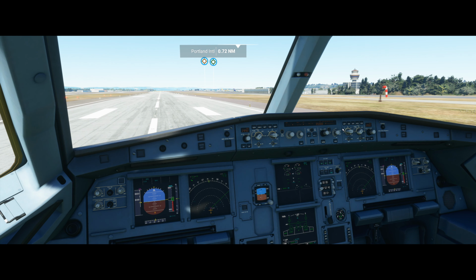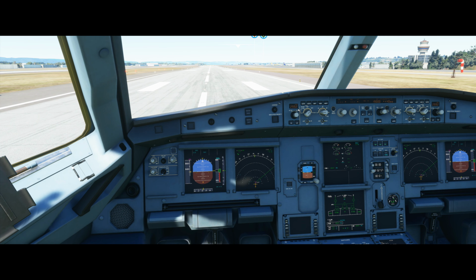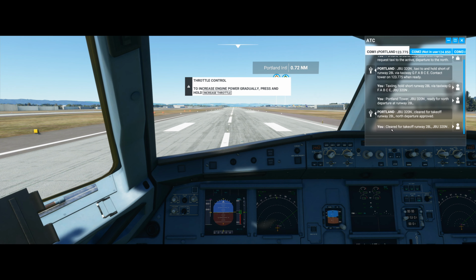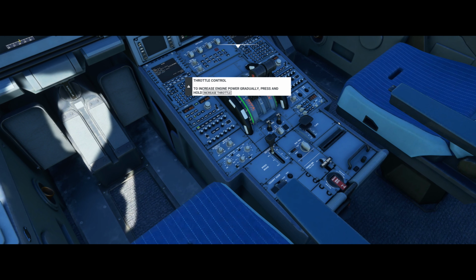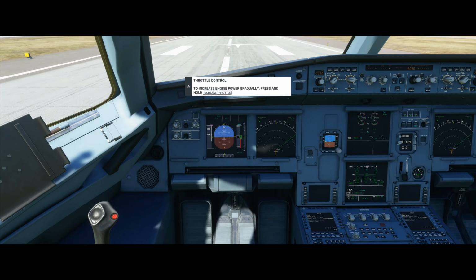So, since this is only like a 30-minute flight, our cruise altitude shouldn't be over, I'm gonna say, 19,000 feet. Vertical speed, 4,000 feet a minute. And altimeter 2992. This is live weather. So we are cleared for takeoff, as you can see there. Flaps are good. Speed brake's not on.